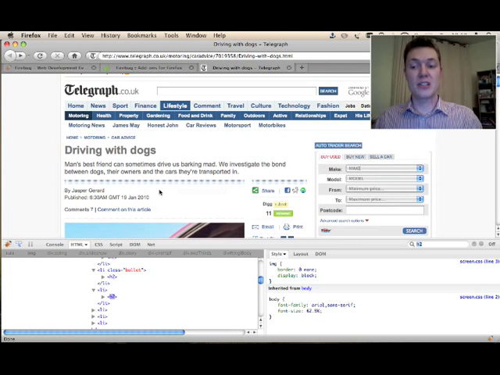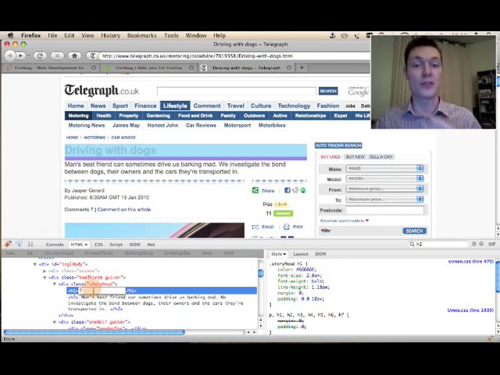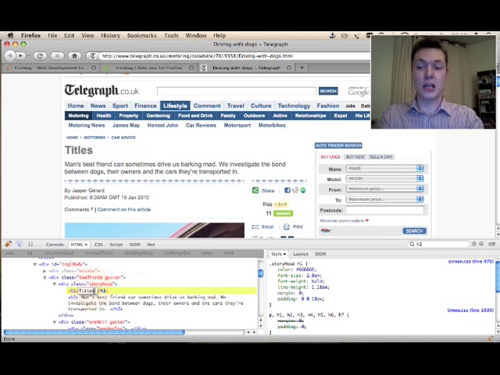So one of the reasons that developers and designers like it so much is the ability to test on the fly changes to their code. If I just click on an item, we can change it like that, and likewise if I click on the CSS that formats that item, we can make that title orange pretty quickly and see what that looks like. The reason that this is so useful from my perspective as an SEO is if I'm trying to demonstrate changes that could be made to a site.